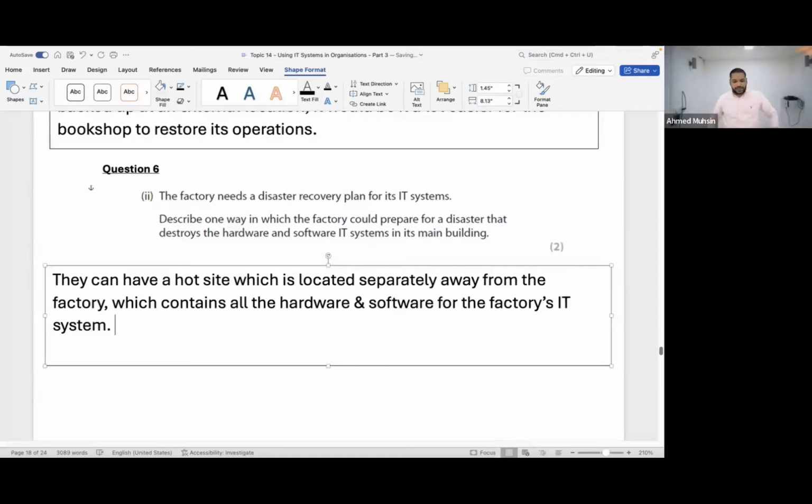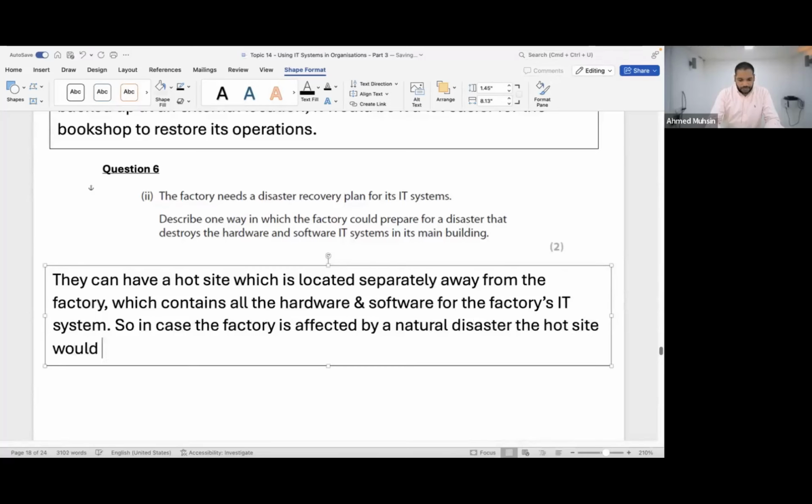It obviously can't be in the same place. So in case the factory is affected by a natural disaster, the hot site would always be ready to take over operations immediately.